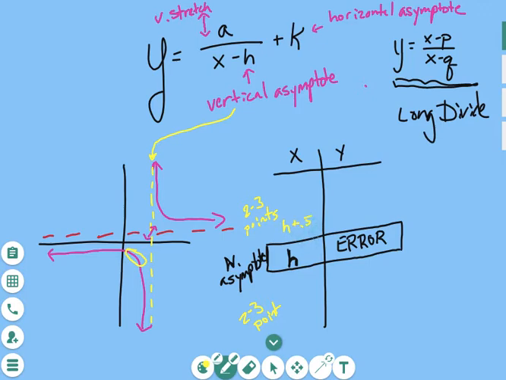The way that I like to do that is I go a half a point out from our vertical asymptote, a full point out, and 2 points out. Then I do the same on the other side. So a half a point away, a full point away, and 2 points away. And then I would plug them in to get my y values. I'm going to show you what I mean by that.